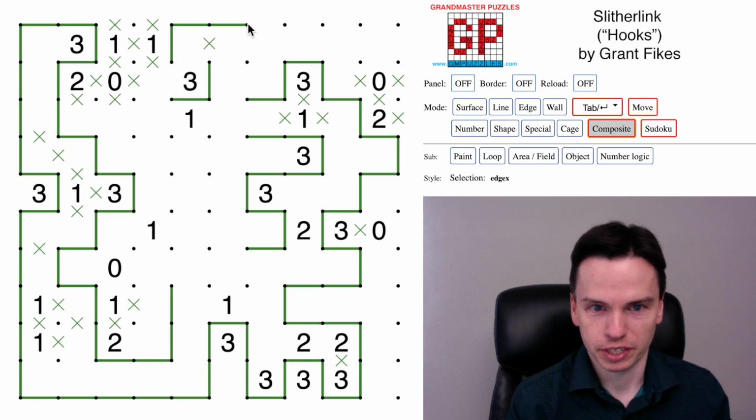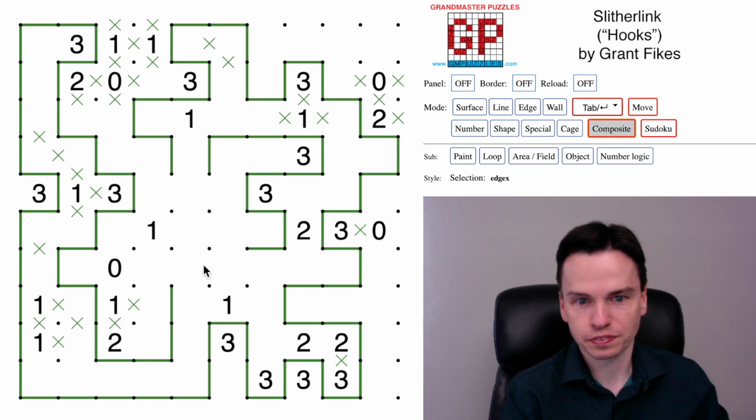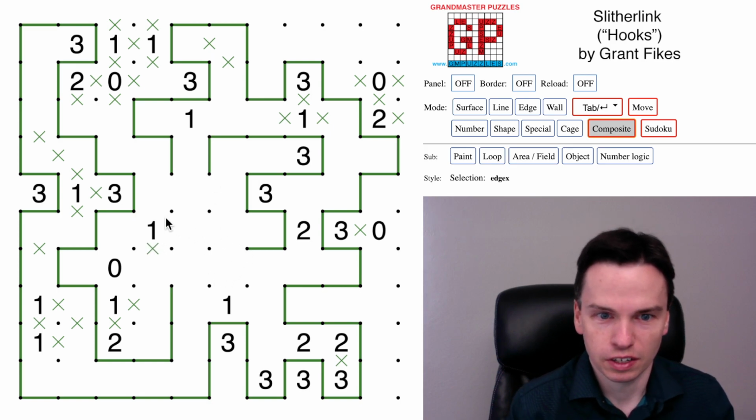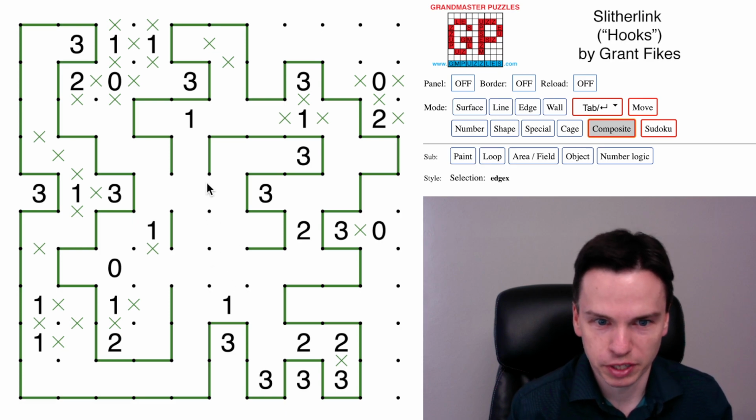We're not going to be able to come down and take this edge or even this edge because that would close out this stretch too quickly. So instead we get this pattern for that 3 shape. We've got one end for this one to take, and what we now have to do to finish this puzzle is figure out how we close out this loop, but without finishing too much of the edges with themselves.